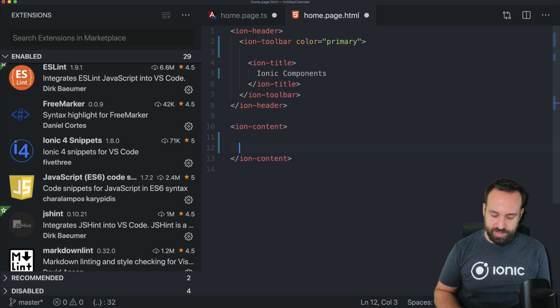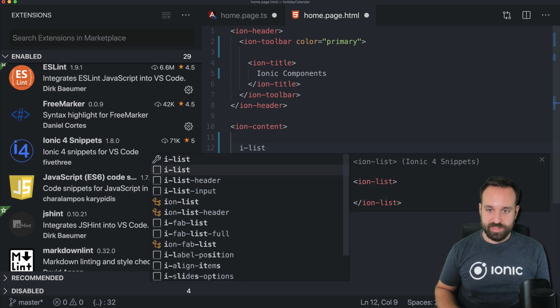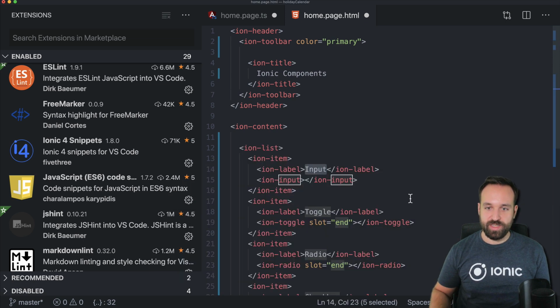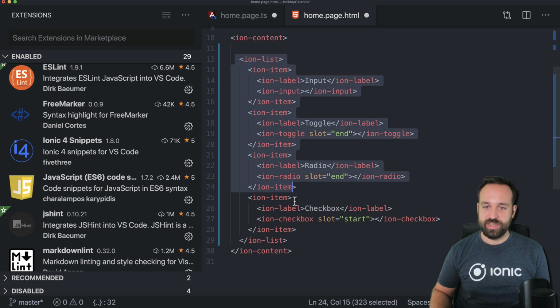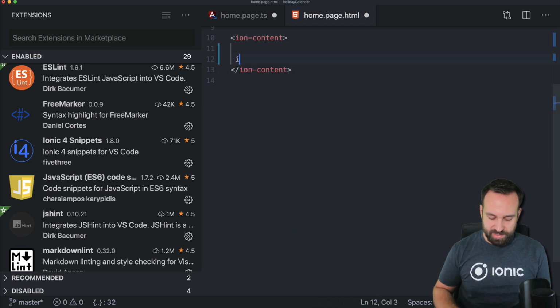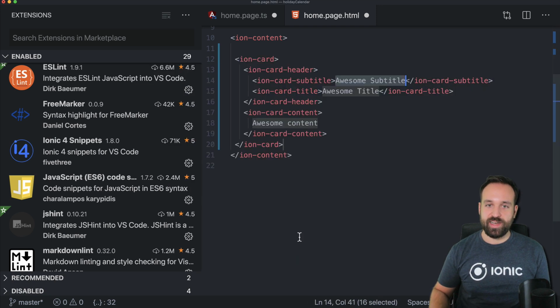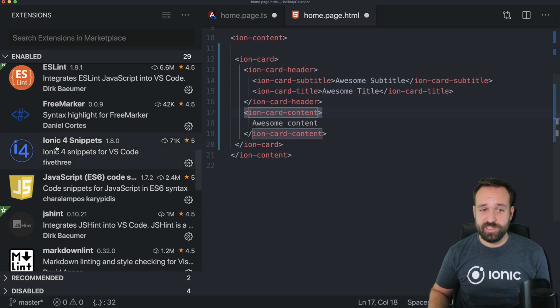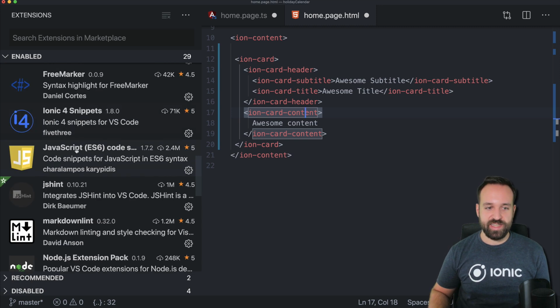This comes with a lot of things, like a list, for example, with a few things already included. Or if you're not sure about the card syntax, you can go with the full card: ion-card, header, subtitle, title, content, everything is included. So this is really one of my favorite extensions that I have.